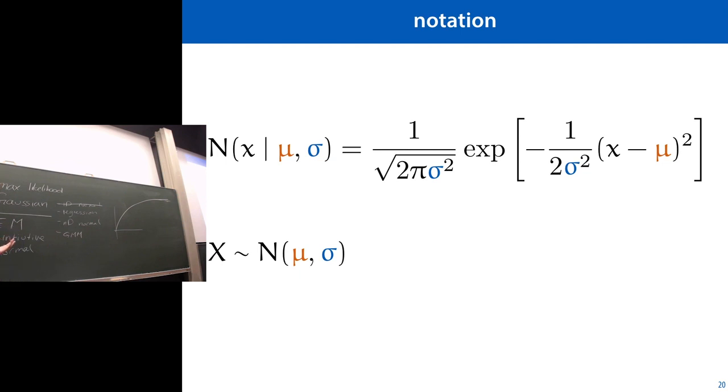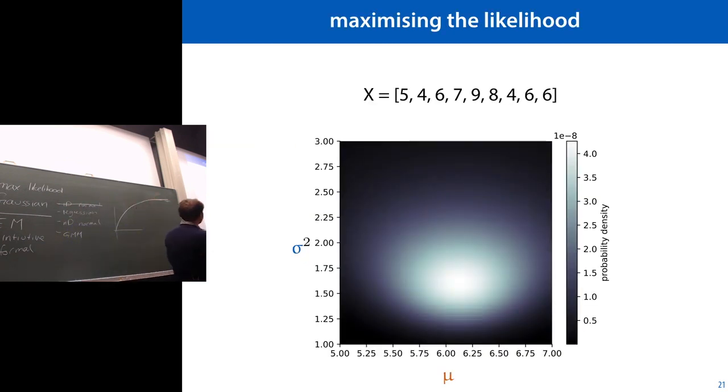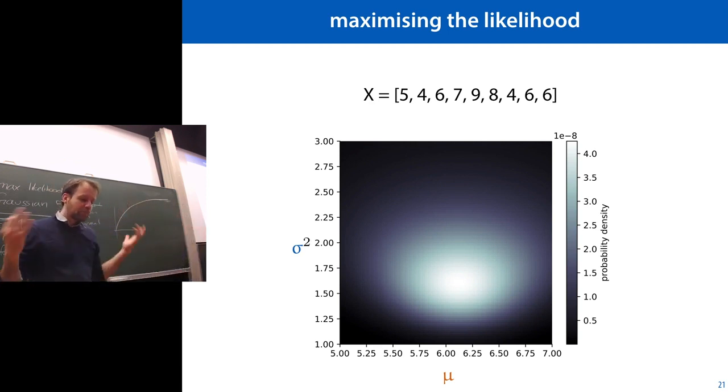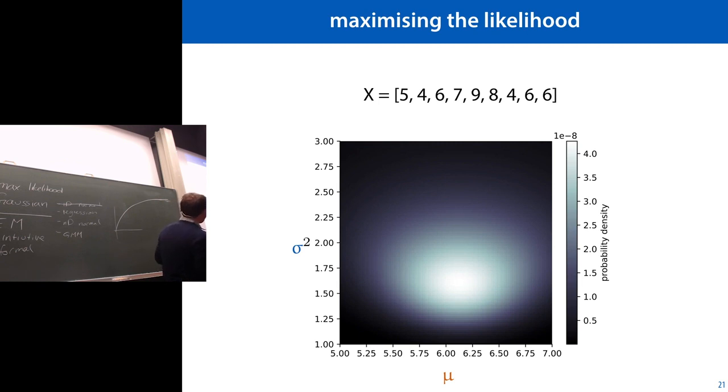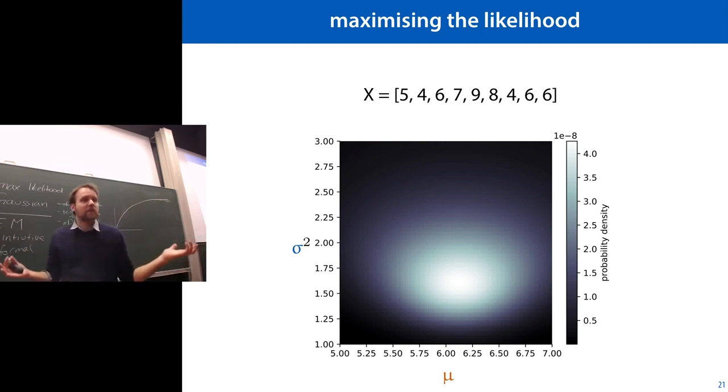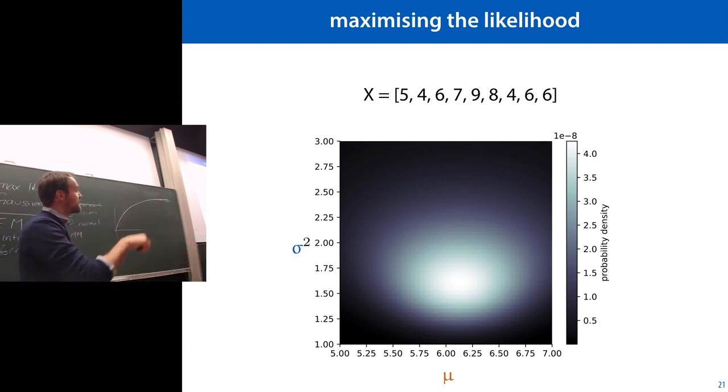So now, the other way around, this maximum likelihood thing. If we are given some data, let's say I see some grades, and I want to fit a normal distribution to those grades, the question is, what is the maximum likelihood estimate of our parameters? So we have two parameters, mu and sigma, the standard deviation, sigma squared. And for every value of those two parameters, we get some likelihood over our data. So I've plotted it here. It looks exactly like a loss surface, except the other way around. So the brightest points now are the highest points. And all we want to do with the maximum likelihood criterion is find the highest point in this space.